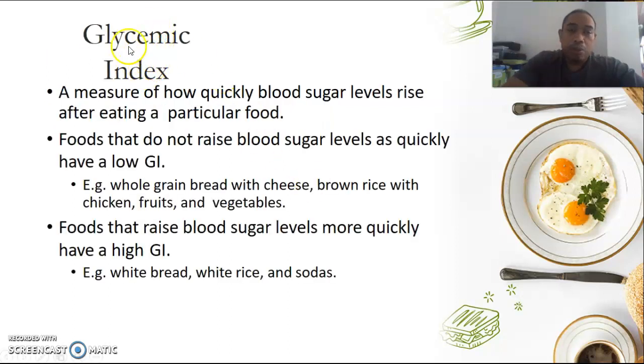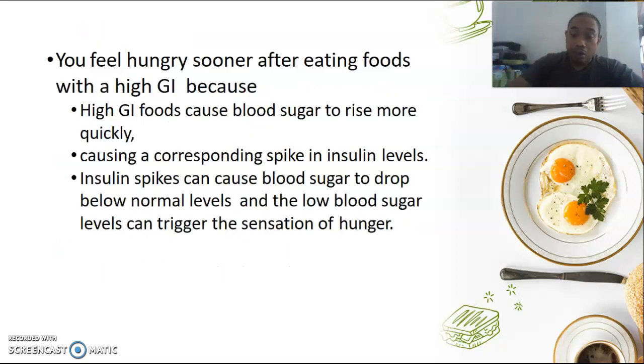Okay, let's talk about the GI of the food, glycemic index. Technically, food with a high glycemic index will increase your blood sugar level quicker compared to food with a lower GI. So what kind of food has a high GI? Sugar, technically. Anything sweet, white bread, white rice, processed carbs. Low glycemic index foods are more into whole grain food, bread, and so on. This kind of food has technically low sugar, therefore it will not increase your blood sugar really quickly.